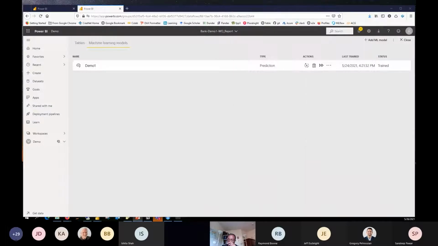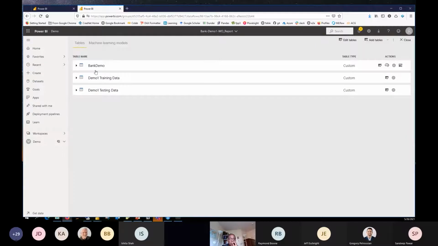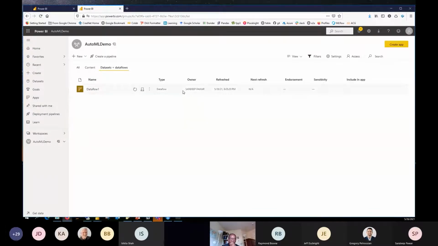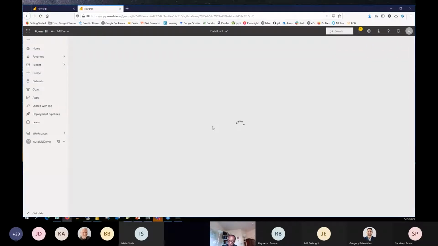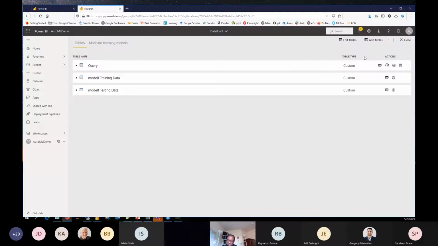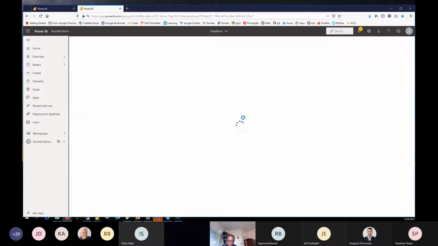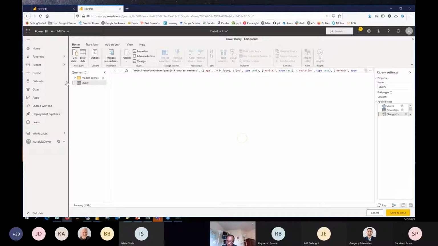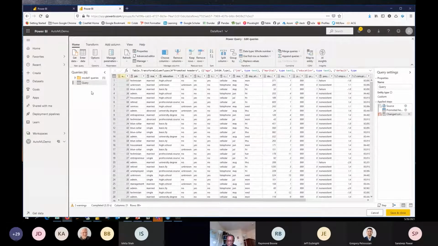So let's take a look at that scenario. I'm going to go back to that machine learning model that we just created. So let's go to this Azure ML Demo. And everything is going to work exactly the same way now. The only difference that I'm going to make here is that I'm going to call this, let's say, all data as imported. This is the data that we have imported from our data warehouse, where we have done all the merging and everything.